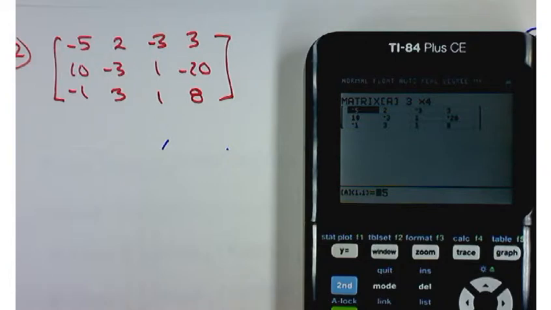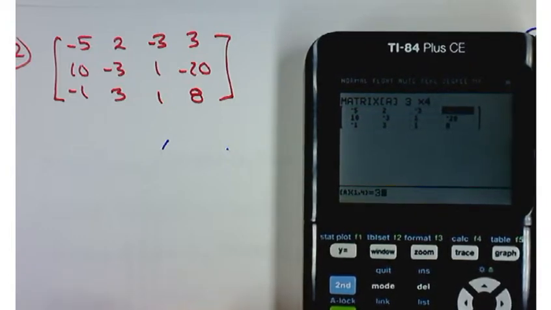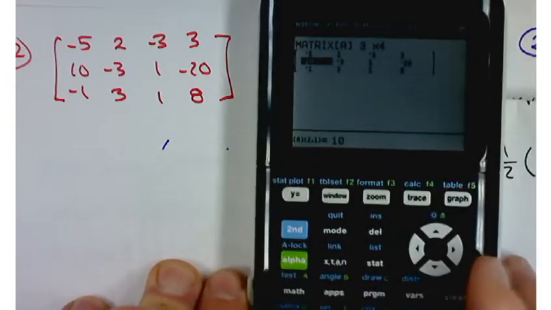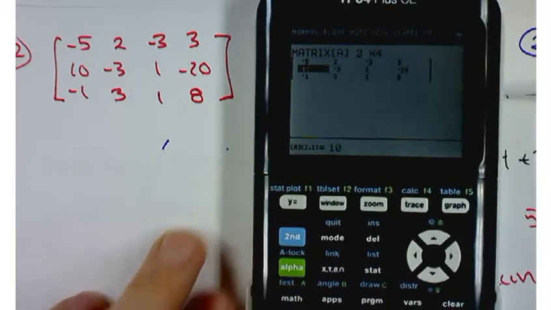Now, as you press enter, you enter 1. Hopefully, you're typing in a negative with the minus key or the opposite key on the bottom row of your calculator, not the subtraction key. -5, 2, -3, etc. When you press enter, it'll advance your way through the matrix. You've got to enter all those values, and then we're going to quit.